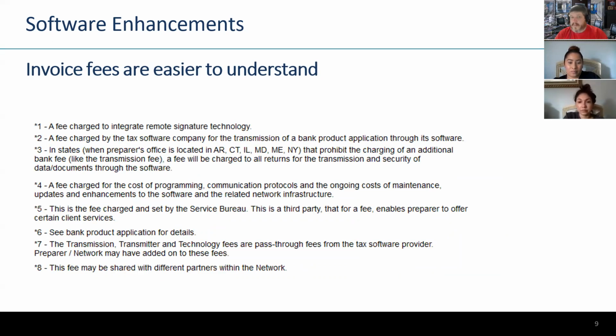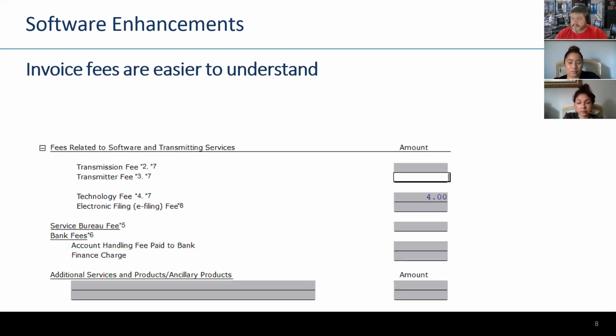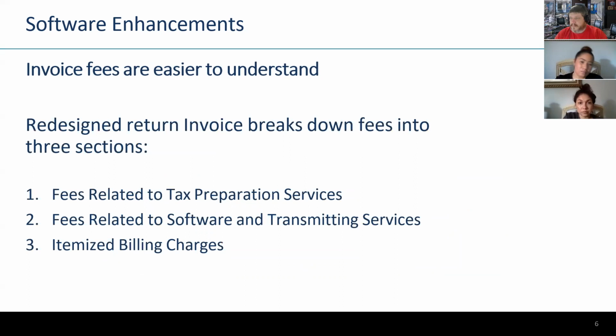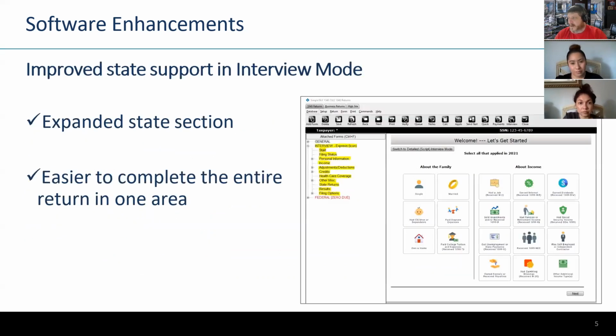I'm sorry, Kevin, I have a question. Sure. So for the interview option, what is that used for? Is that like over virtual Zoom, or if they come inside the office? The interview mode is just a different mode for a tax preparer to complete the tax returns. Okay, so it's just a different functionality. Yeah. It's much closer to TurboTax than a direct input. You sort of go question by question.